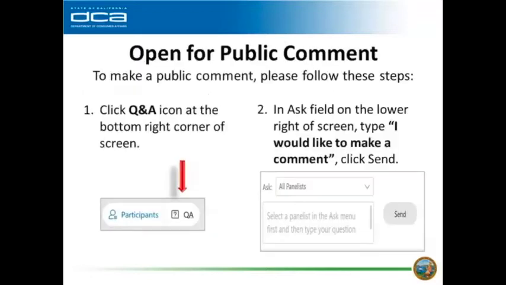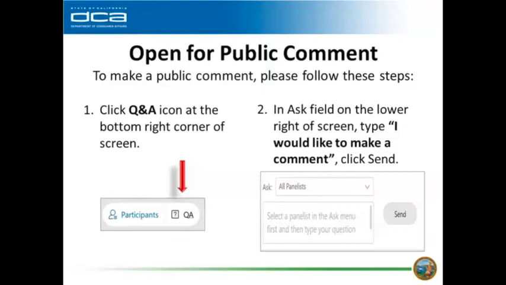To facilitate public comment, we will be utilizing the WebEx question and answer feature. When the chair reaches a point in the agenda at which public comment is appropriate, public comment will be requested. At the committee's direction, I will turn on and announce the opening of the Q&A feature. Members of the public can indicate that they would like to make a comment by clicking on the icon with a question mark within a square located at the bottom right corner of their WebEx screen. These instructions are currently on the screen and will be shared each time for your reference.